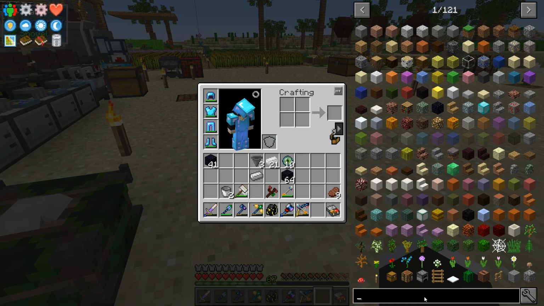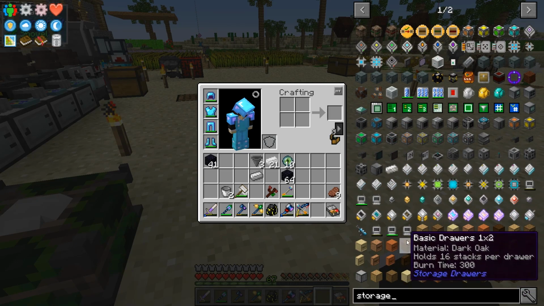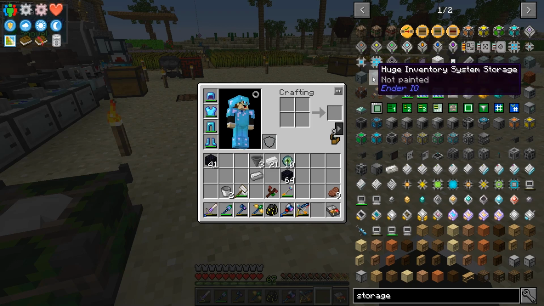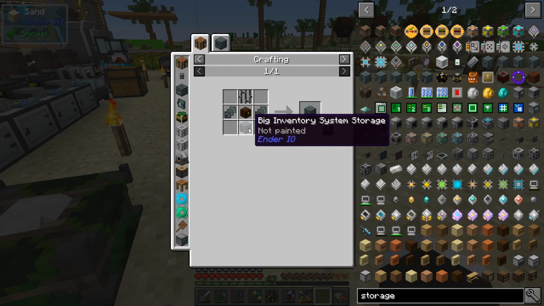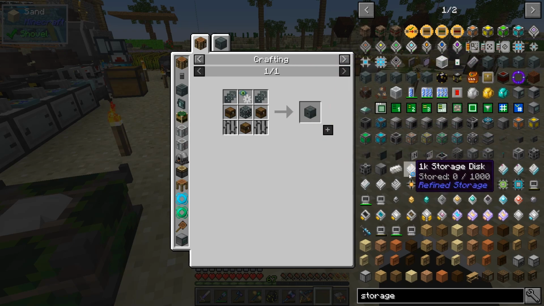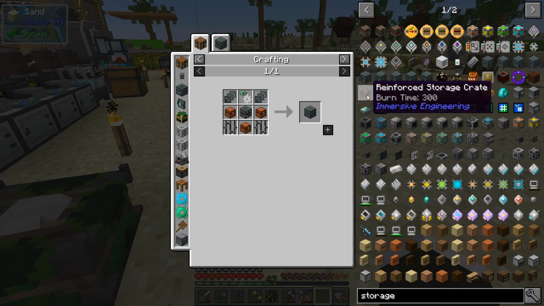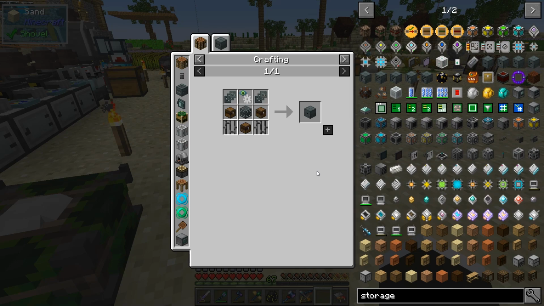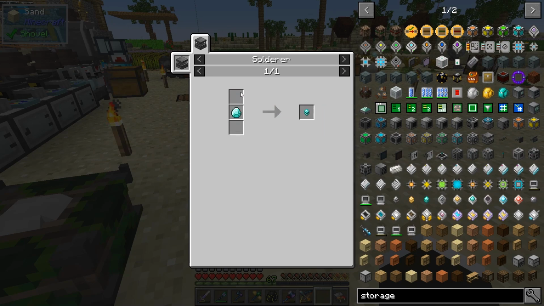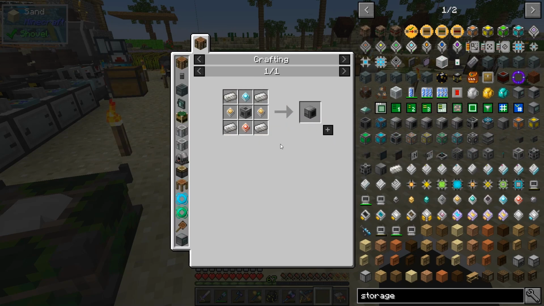We don't have, what is it? I don't think it's going to be in storage. Large inventory systems. I don't know what those are. I've never actually made these. Inventory system storage. Yeah, I've never done those. But yeah, I was asking myself if there was a big storage thing that you can put all the stuff in the same place. Not like AE or refined storage. Refined storage could be a way to go. We kind of have the stuff for it, to be honest.